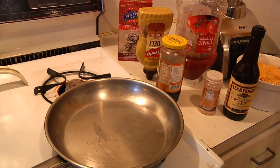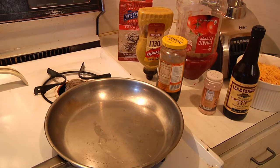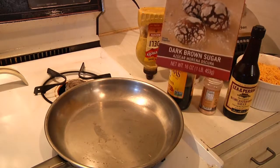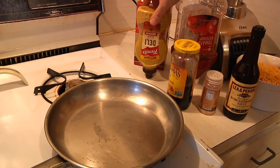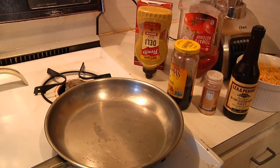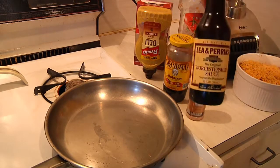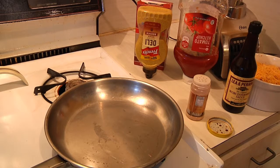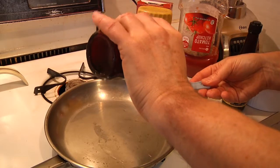You can either make this sauce in a pan or in a pot - I'm just going to use my sauté pan with a low flame because you will need to cook this a little bit. You're going to need brown sugar, mustard (prepared or dried works just as well), ketchup, molasses, a little bit of salt, and worcestershire sauce. I'm going to start off with half a cup of molasses, because this is what's going to bring the sauce together.